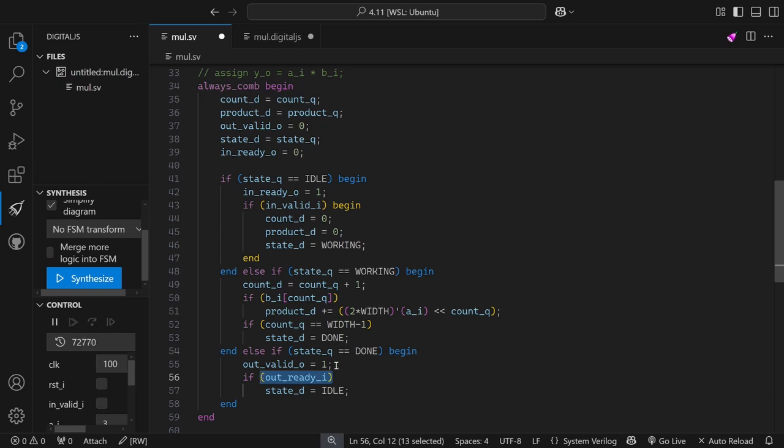Okay, so we only do it for one cycle, and then we go back to being idle. Exactly. It could be more than one cycle if our output port is not yet ready to receive our valid data. But once they're both high, it takes one cycle and it's reset. Exactly, that's exactly right.